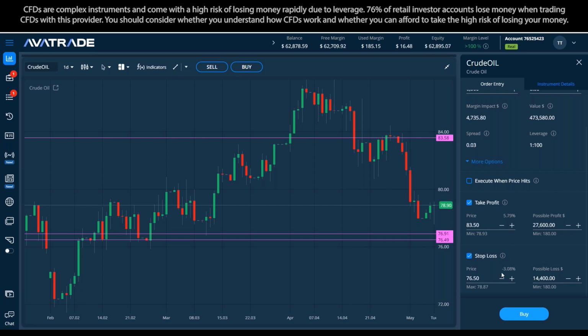In this case, it's an opportunistic setup. We're risking less than the potential profit, and it's in the direction maybe that the fundamentals tell you to trade as well. So from a technical perspective, it's nice to have an opportunistic entry point with a nice support level to buy from in this case that's not far away, and a resistance level that's further away that just had a rapid drop from it. And a lot of times when you have a rapid movement down, it's followed by a correction back up.